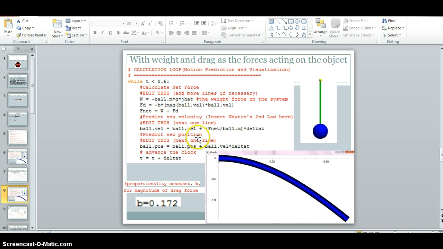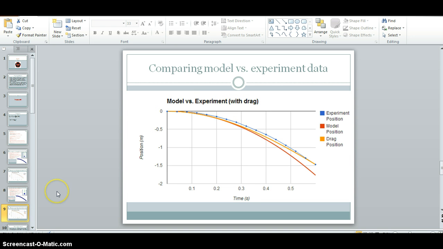When we plotted our data, we got a model versus experiment graph that looks like this. As thought, when you include weight and drag on the object, the graph fits much better to our predicted model. It also helps that we force the drag line to end at a certain point to make it look better. But regardless, the drag model fit best because it takes into account drag along with gravity, when both are forces that are acting on a falling object.